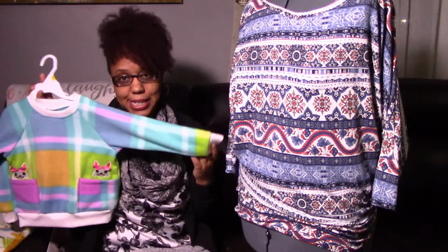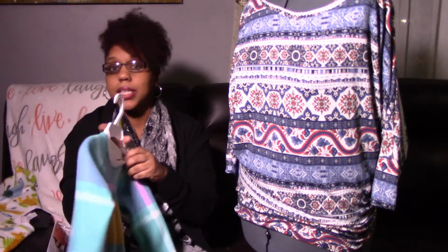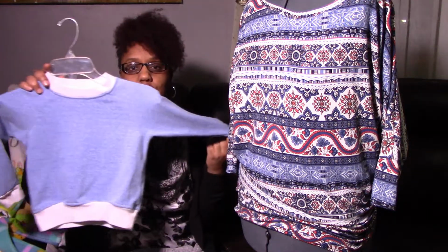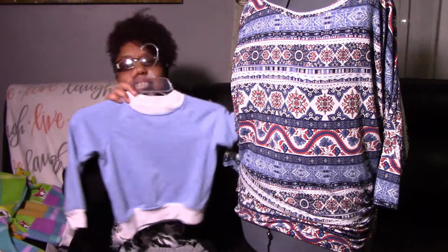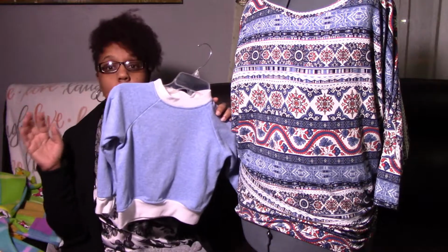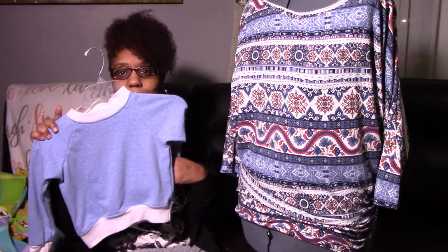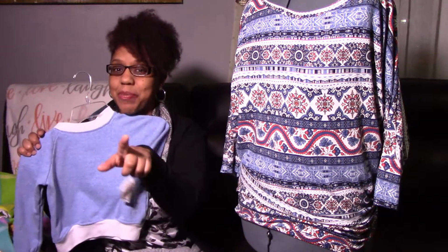And so this was my second design, before this the hoodie that I was sewing up for her. Now the third one I did out of this terry sweatshirt material, and I really do like it. It's just that it's incomplete right now. I'm going to do some type of heat press design on here. I just have not yet figured out what yet, but it's coming. I don't know if I want to just do her name. I haven't yet come up with a design idea. When I do, I'm going to put it on here and come back and show you guys.